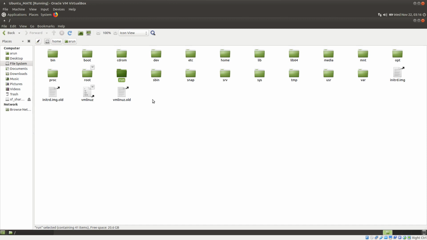Sometimes executable files are also kept in run, which has another meaning. And this snap folder is for keeping files that are installed through snap installers. There are other ones like sys as well. Not sure about what SRV is here, but system files are kept inside the sys folder over here, and all the others are nothing but shortcuts for already existing files that are present inside.